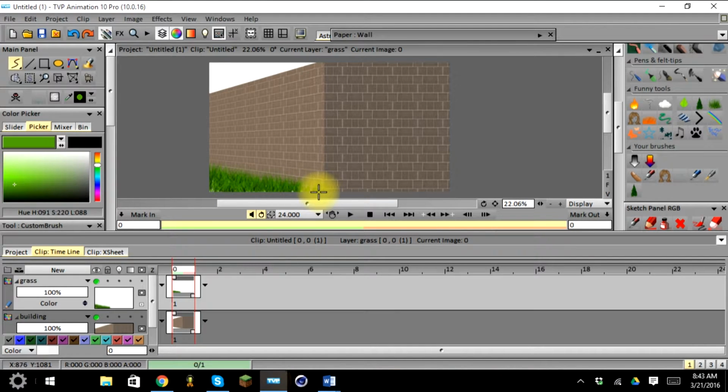So we're just going to go right up to this building's edge here, and then when we get to the building's edge, we're going to go ahead and stop, and we're going to put some darker grass on this side because the sun is away from that side of the building. So I'm going to select that dark green and start at this edge. And it's still pretty light, so we can go ahead and darken that further.